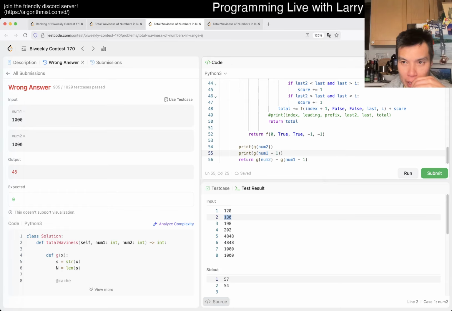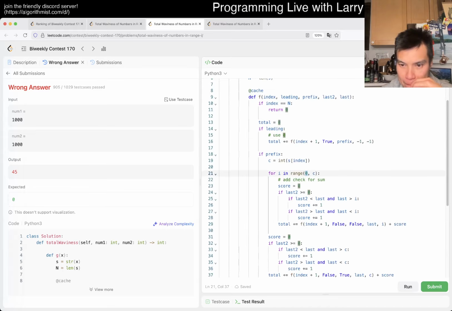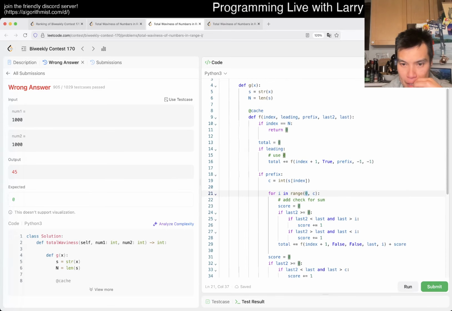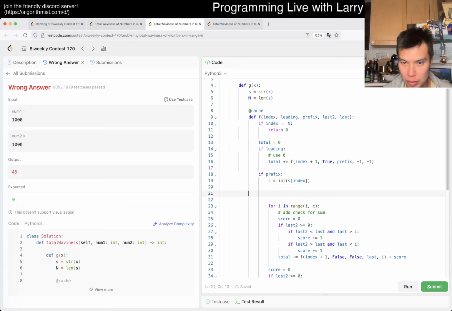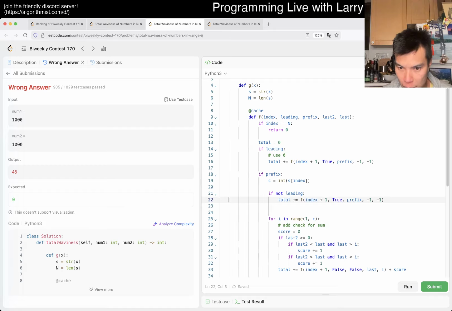At the very least, we're counting leading zeros in a weird way. Oh yeah, we didn't get rid of this, did we? So that could lead to an issue. Okay. Let's just start with 1, I suppose. Not leading.